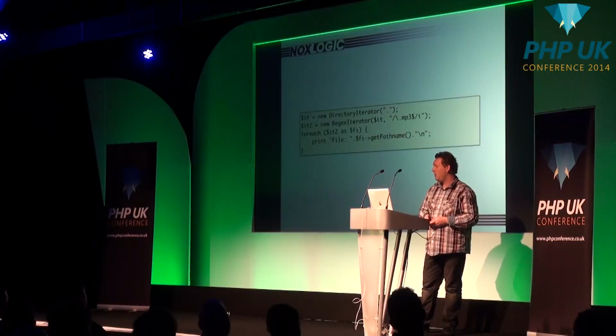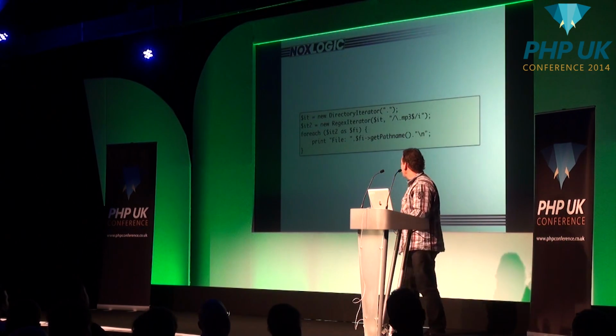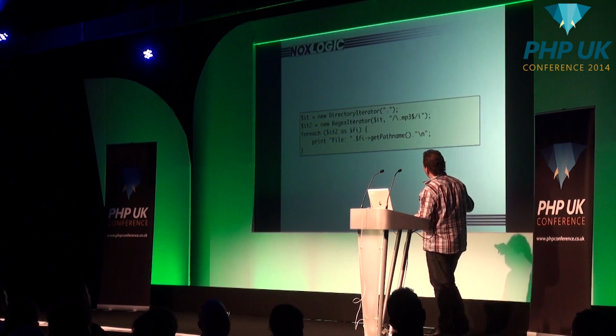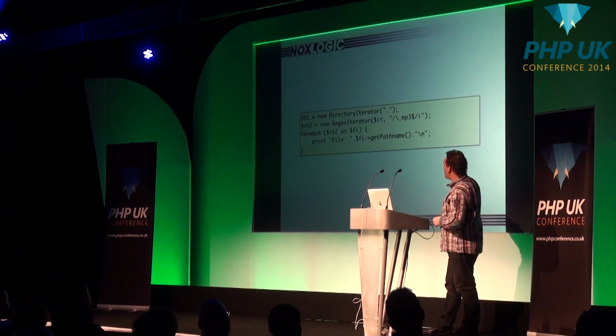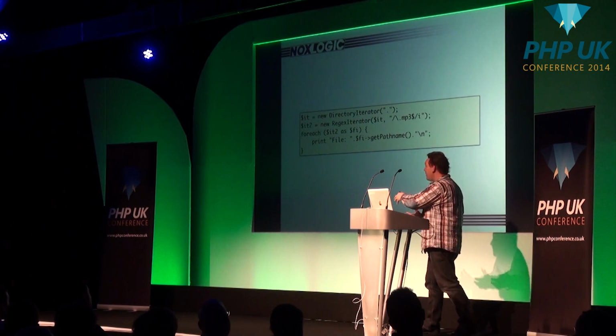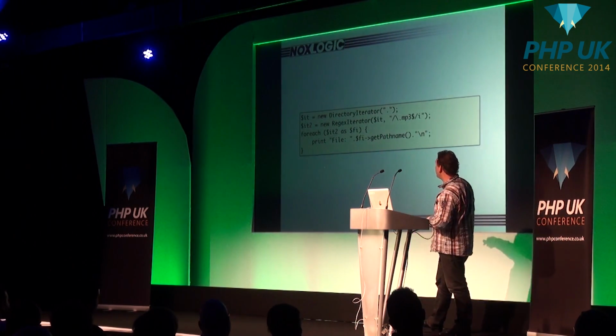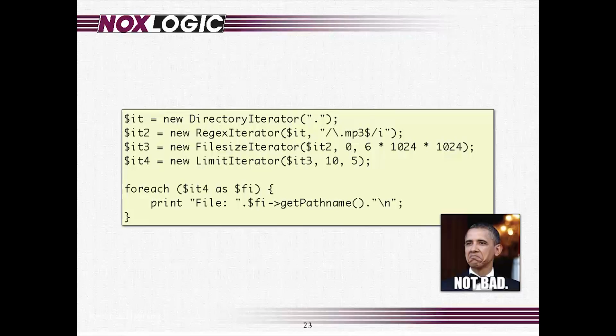Do you see what the difference is between doing this and doing the preg match in the first example? Anyone has an idea? Except for using SPL, obviously. It's testable. Yeah, what I'm actually looking for is that we change whatever we want to do with our business logic. We move that outside of our loop. So we have a simple loop that does stuff. So this is our business logic loop, the foreach loop. And everything that needs to be fed into it is moved outside. Because now we can do stuff like this.